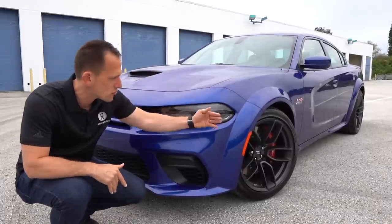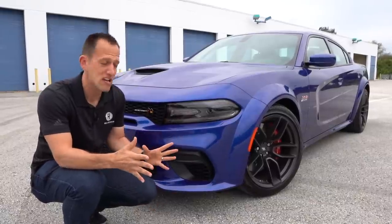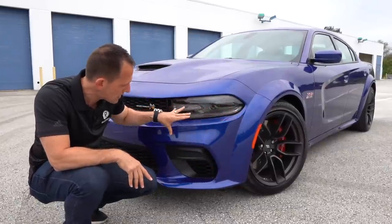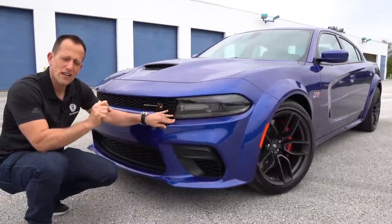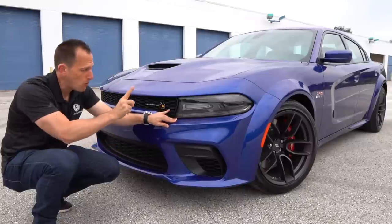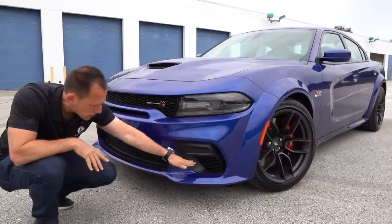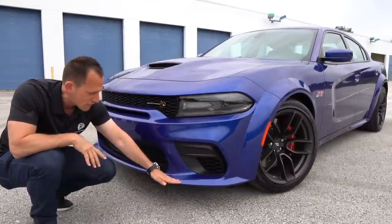You can see the flare fenders. We're talking about an additional three — over three inches of width, I think it's like 3.3 inches of width. You can see how the flare fender comes all the way down and runs nicely into the front fascia. I do really love the styling. The way they took the Charger — it's not really a retro muscle car trying to mimic the original Charger, but where it sets itself apart is with some unique styling. I love the full LED headlight design with the daytime running lamps, everything blacked out. Drop down, you're going to get functional air vents, side curtain, the whole nine yards — a nice extension to the low front fascia.